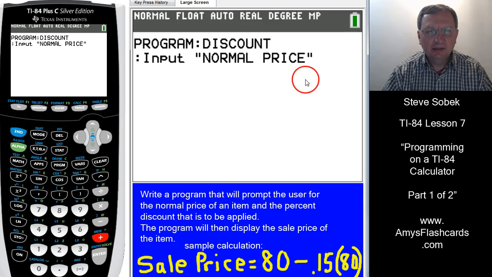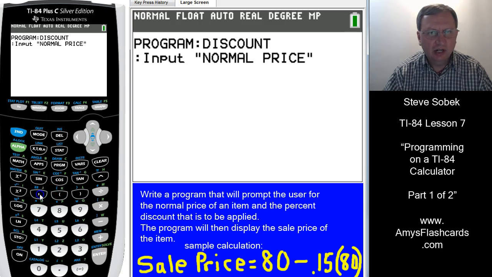All right, now we're done typing the name and the quotation mark, and we want to get out of alpha lock, so we're going to hit the alpha button one more time, and now it's a blinking black rectangle. There's no more A. We're out of alpha lock.